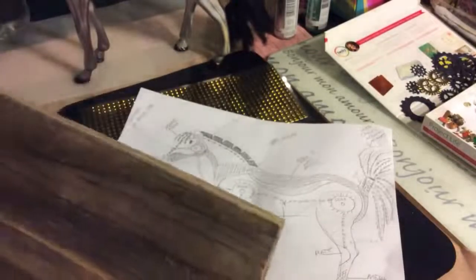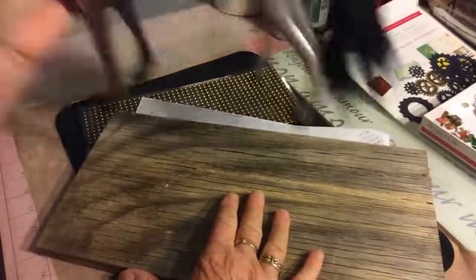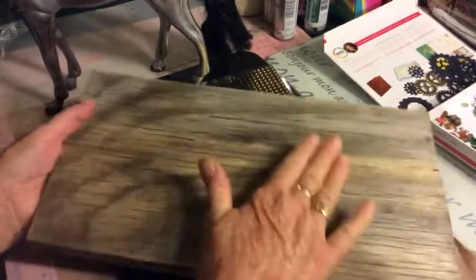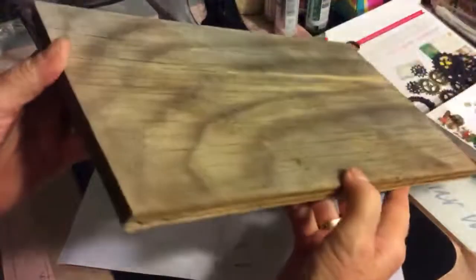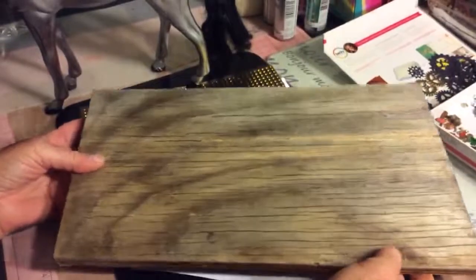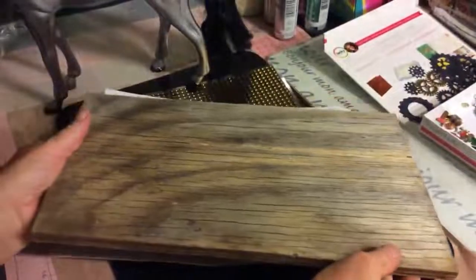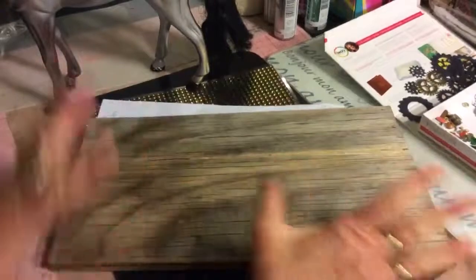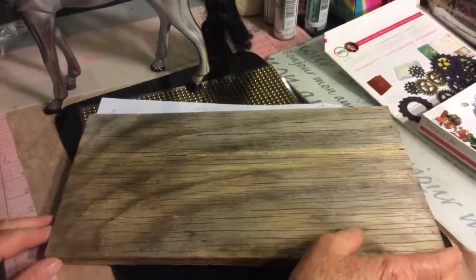Because when I do a horse, I also like to do a theme with it. It's not just going to be a horse on a shelf. It's going to be a theme. So where it's going to be placed, I've got a pretty rustic looking piece of plywood here. And I pinched that from when the builder was here. So I've let it sort of weather a little bit. But once the horse is done, it's going to be the theme of a steampunk area as well. So it'll have rusty cans and all that sort of stuff.